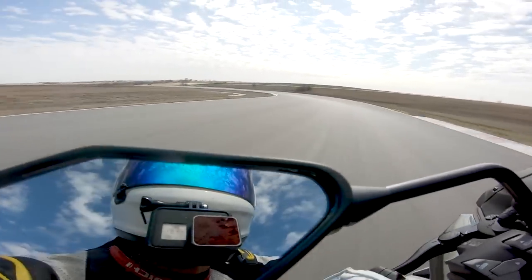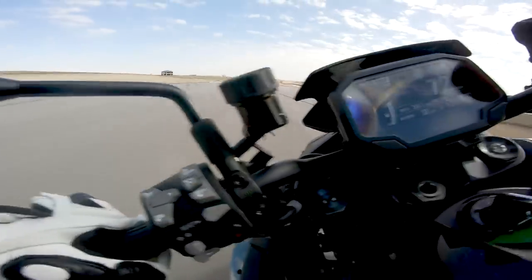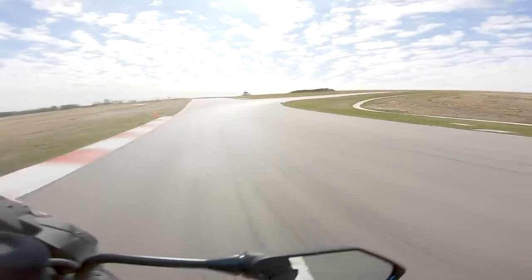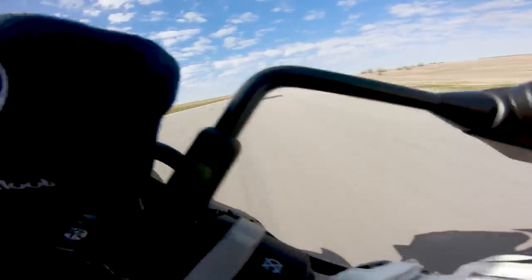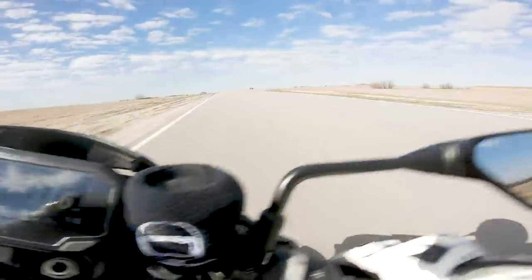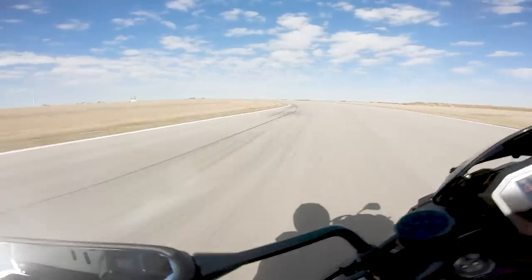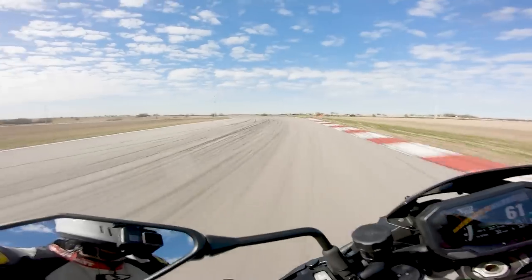What else can I tell you about this bike? I mean, it's a naked bike, so it's actually really hard to ride at pace because the ergonomics and the aerodynamics just don't work. This is a street bike. And that shouldn't come as a surprise to you guys. I mean, you guys should know that this is a street-oriented motorcycle. But look at this, third gear. Golly, it's got grunt for days, huh? Foot scrape there. Carry it out here. Down to you, baby.